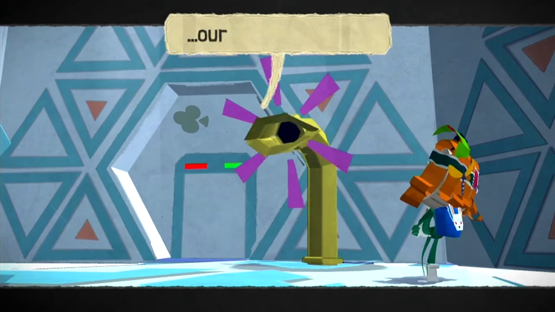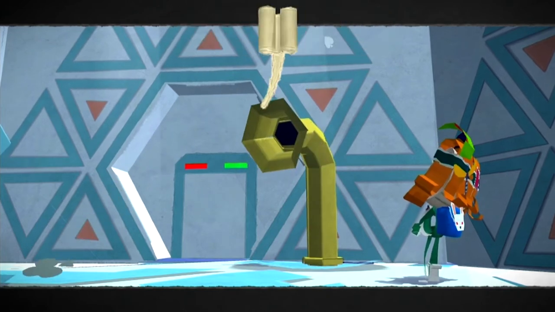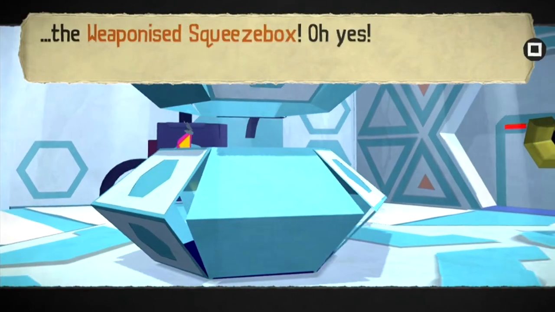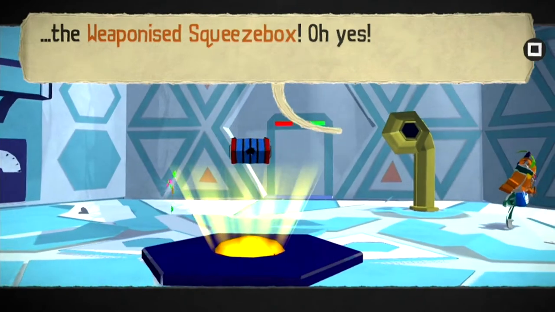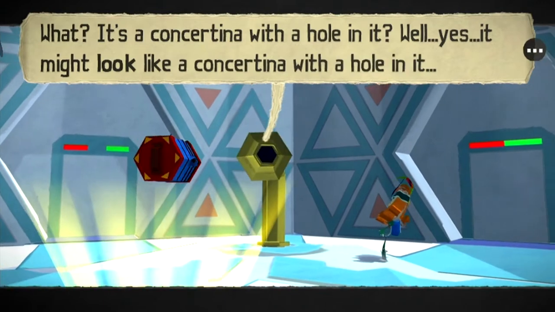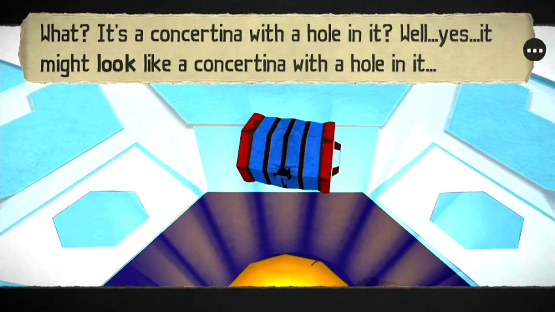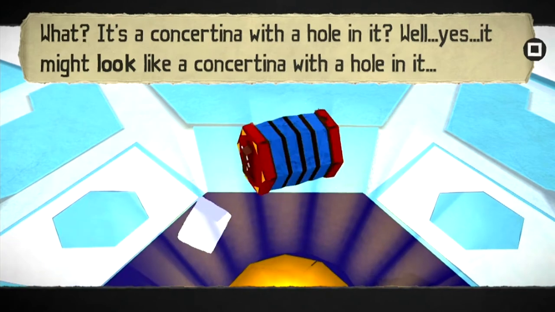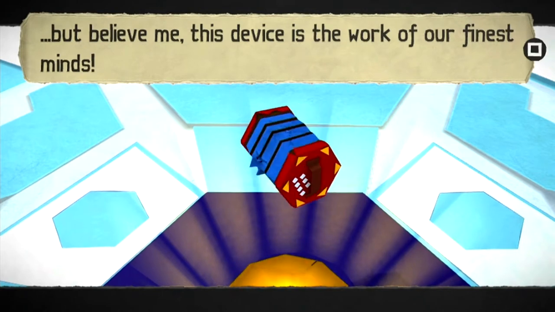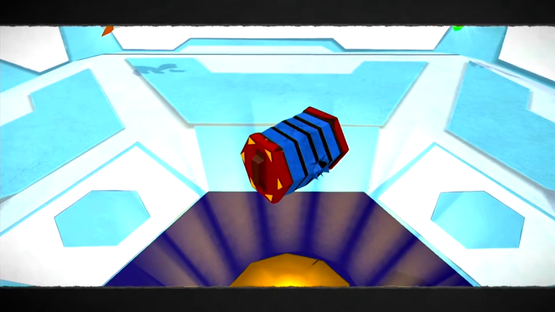Okay, here we go. Our secret weapon. Here it is. The weaponized squeeze box. Oh yes. What the heck is that? What? It's a concertina with a hole in it? Well, yes, it might look like a concertina with a hole in it, but believe me, this device is the work of our finest minds. Look, just wait until you try it before you judge.